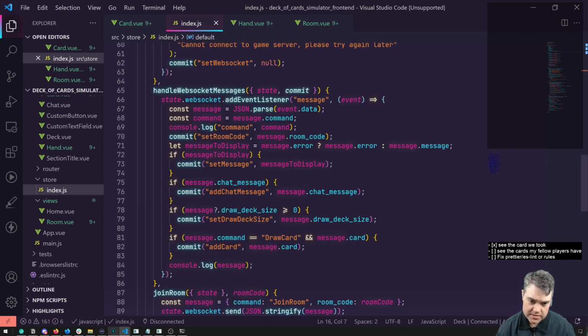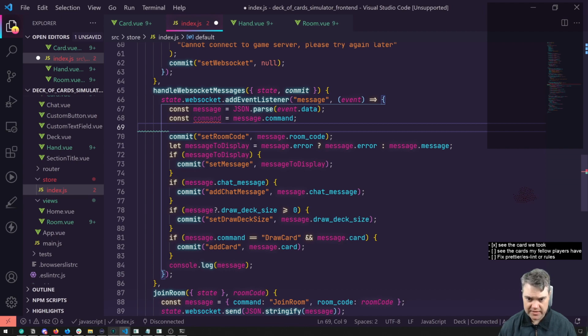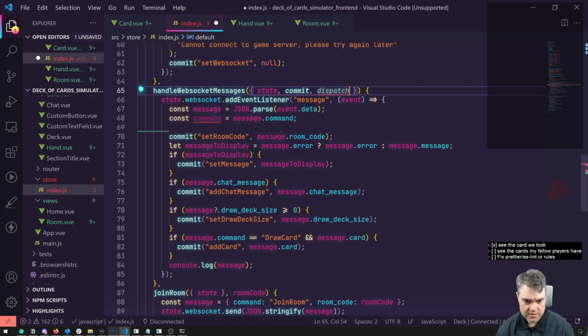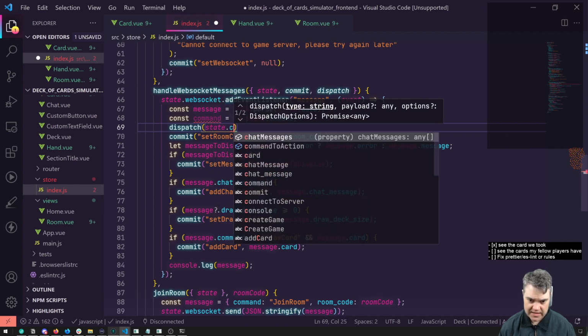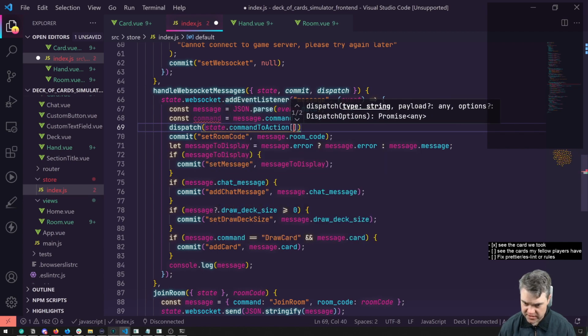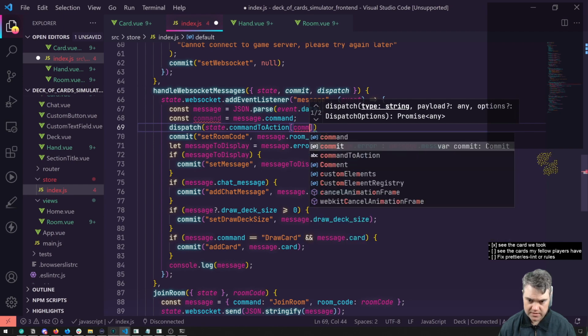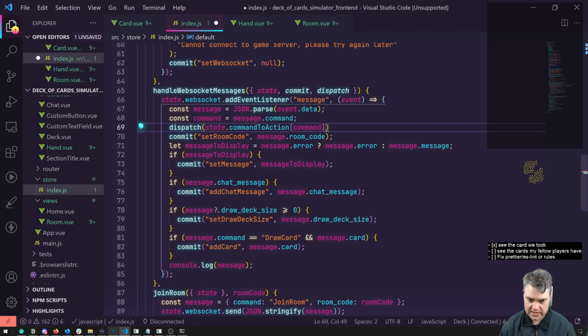But so we have the command here. I want to do a dispatch to state dot command to action command, and that's it.